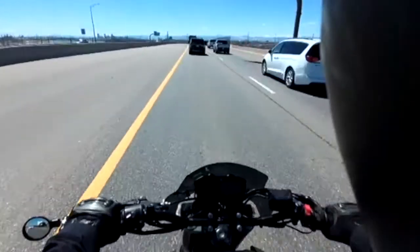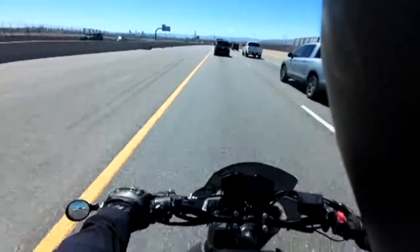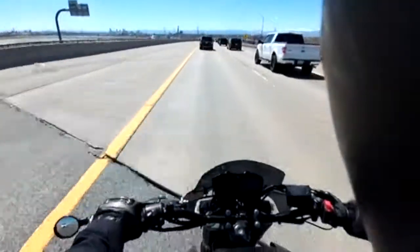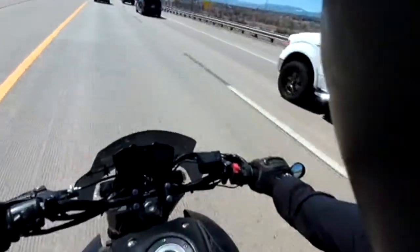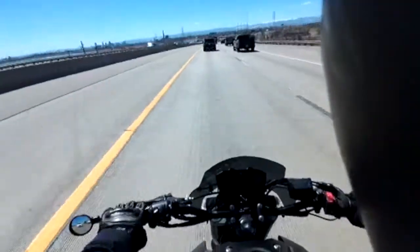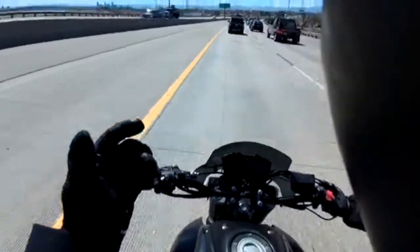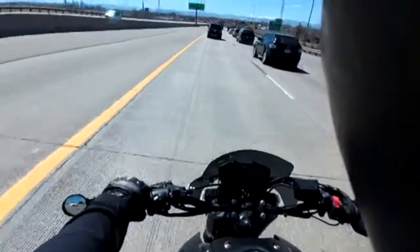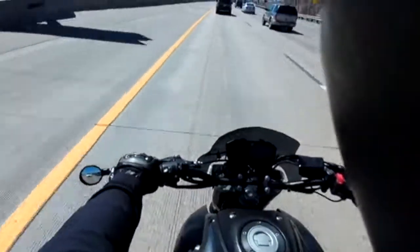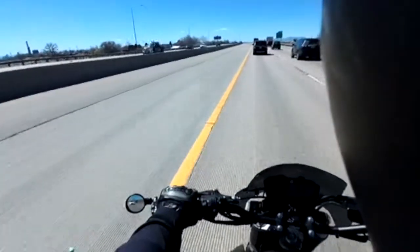But man, the Ridgelines, I see those things everywhere. I don't really like the look of them because they look like the Honda Odysseys, but I don't hate them. Honestly, the Ridgeline is probably more truck than anybody needs. It's enough truck. I'll make a video about the reasons why I bought it, but a lot of it is that it's a reliable Honda. It gets okay gas mileage compared to a V8 Titan, and the Honda build quality is way better than a Nissan. That's just the way it goes.